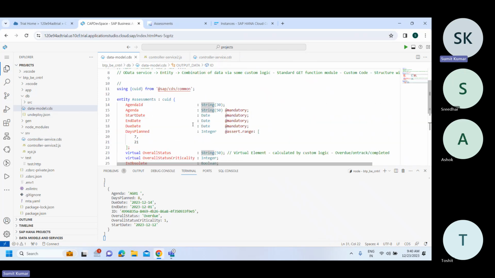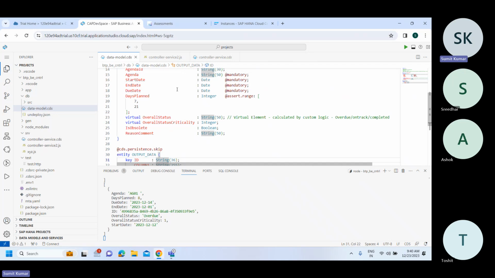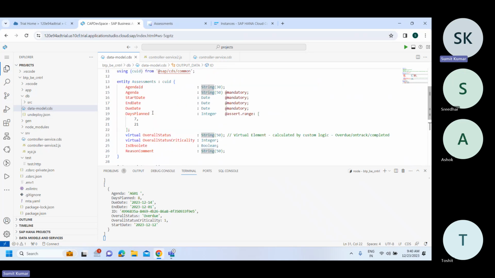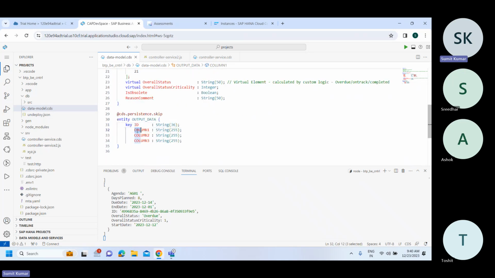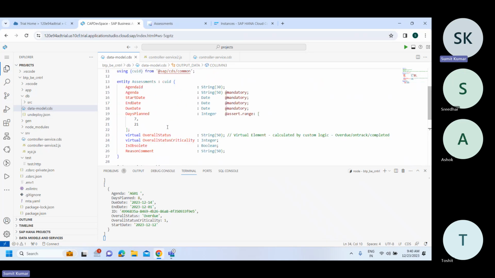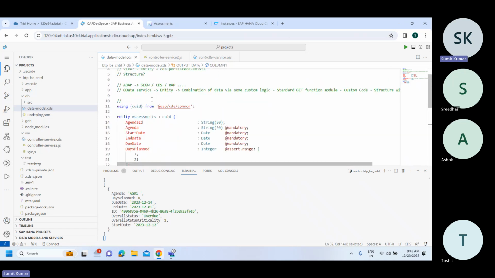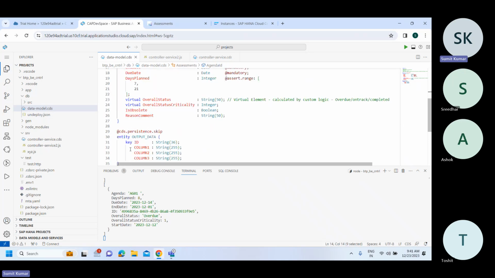So if it does not contain any data, then the simplest thing is that maybe I can prepare this data so that my column 1, column 2, column 3 can contain something. So for example, I would like to add my ID over here. I'll keep column 1 as my agenda ID, keep my column 2 as an agenda, and I'll pass something dummy in my agenda column 3. It can be anything, right?